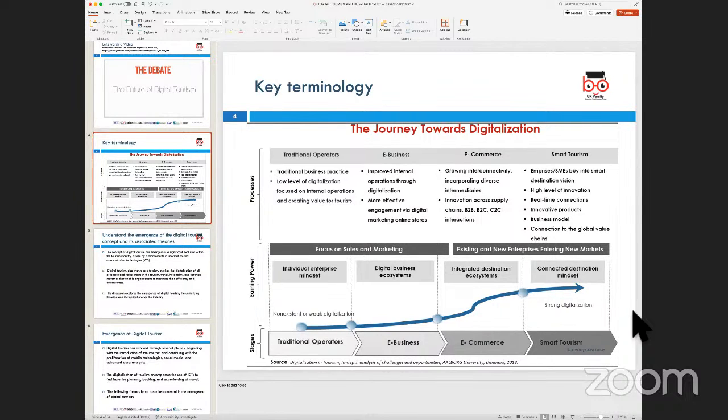So when we look at the role technology has played and how it started, you would see on this slide that we start with traditional travel operators. Over a point in time, when businesses started to become internet e-commerce, and digitization started to happen, which means the proliferation of the internet, you would see that in the early 2000s, some part of the services which operators used to provide was augmented and transformed to going online, on websites.